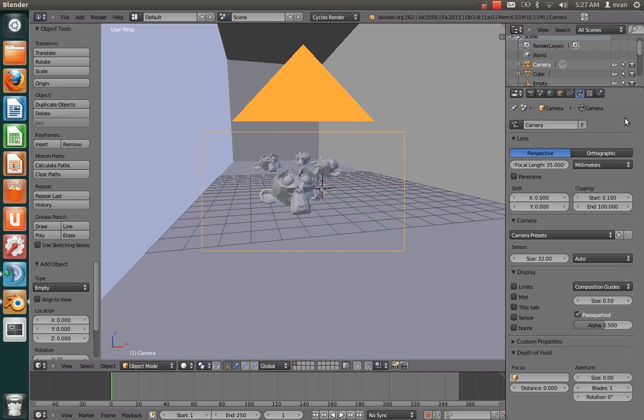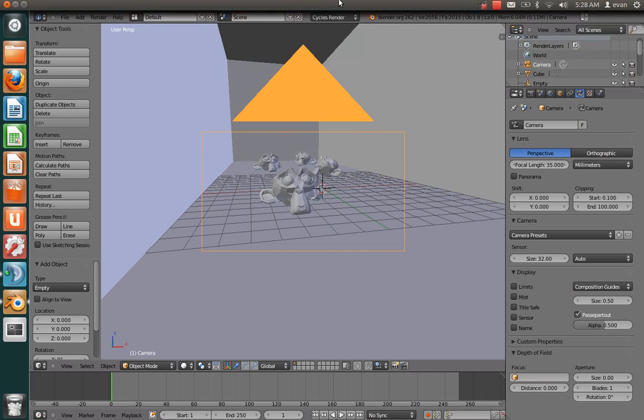So what we're going to do is a new way. Well, not necessarily a new way, but a way that you can use for a lot of different things, especially in still images. Okay, so to do this, we need to make sure that we're using Cycles, because without using the Cycles render, we can't do this. It's not going to work. So just make sure you're in Cycles, and let's go ahead and get started.